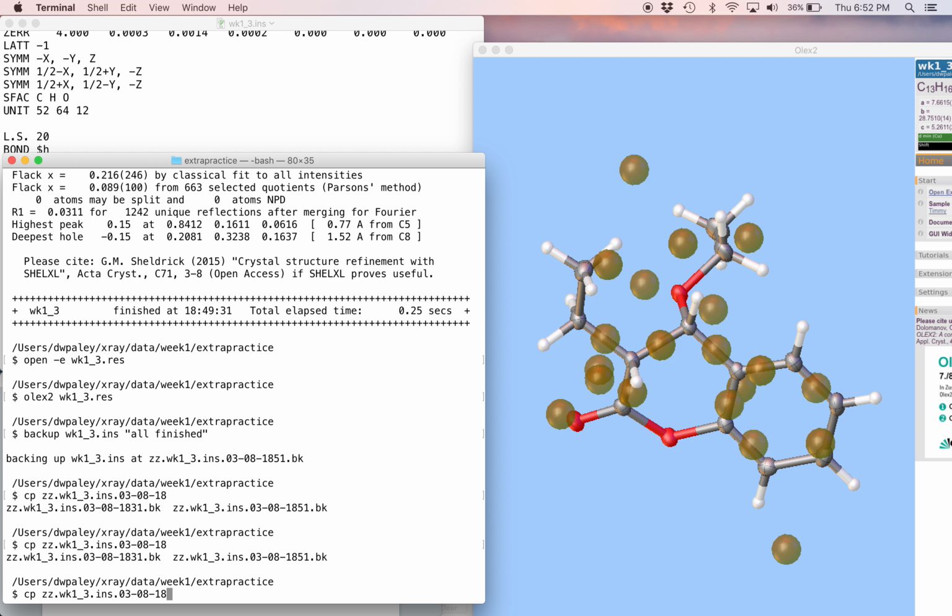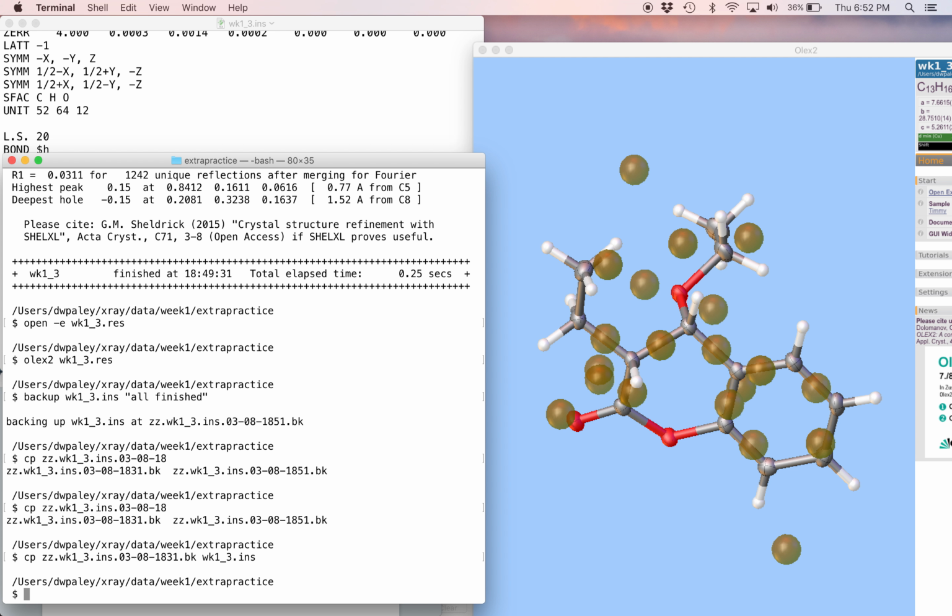The first one is from 1831. We're going to copy this over to week1.3.ints. Okay, we can run shell XS on this again, and we'll be right back where we started.